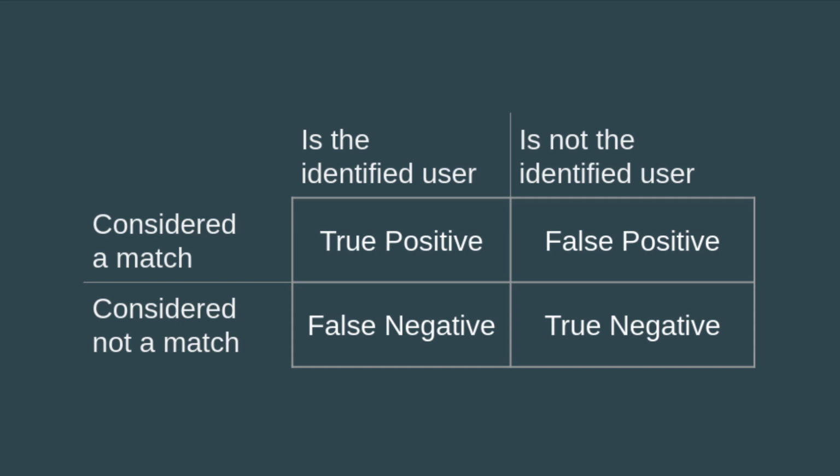You're asking, is it better to never let an imposter pass authentication, or is it better to never block a legitimate user? The cost of a false positive is a security risk, right? Maybe you let an imposter pass when you should not have. The cost of a false negative is a usability risk. There's someone who should have access to the system who is denied access, right? There's a loss of availability. And this is a policy decision. There's no one right answer. And the answer varies for different situations and different systems.